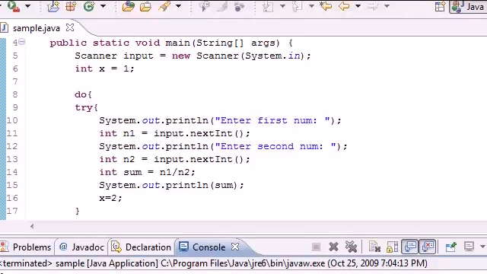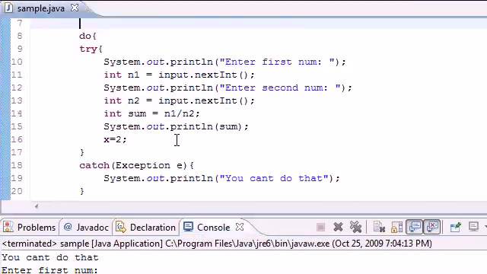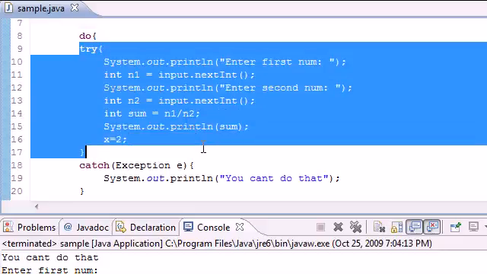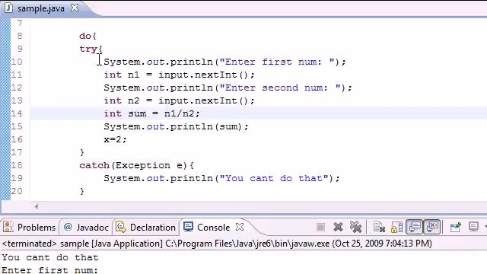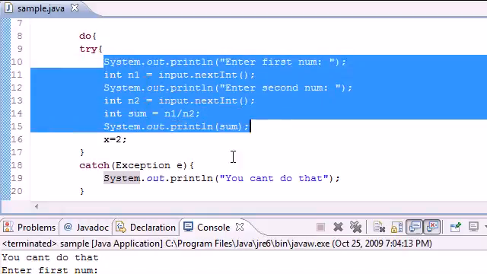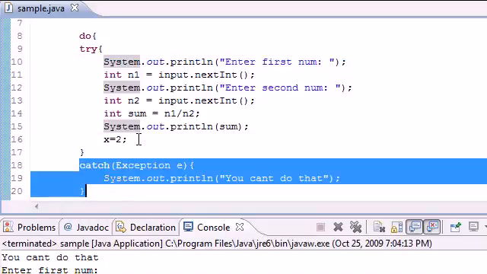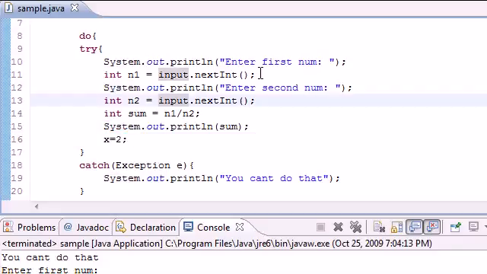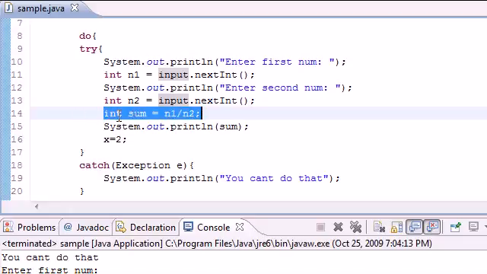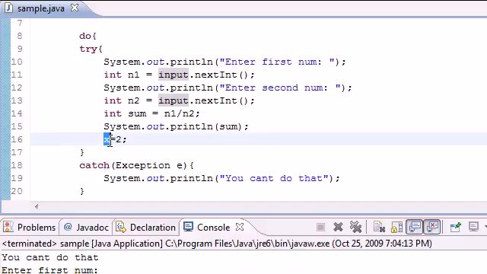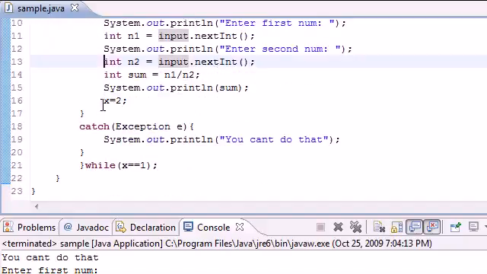And let me review this one more time. How I did this is I pretty much put, alright, what do I want to do over and over again? Well, I want to try this code, and if this code runs successfully, I'm going to change this variable. But if this code does not run successfully, then I'm going to print out an error, and this never even runs, since you get an error in this, and when it tries to divide the sum, this is where the error happens right here on this line. So this x never gets set equal to 2. So that is why x is still equal to 1, and that is why the do while loop is able to run over and over again.